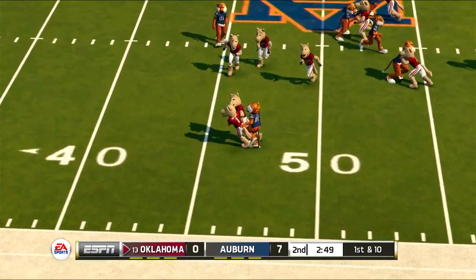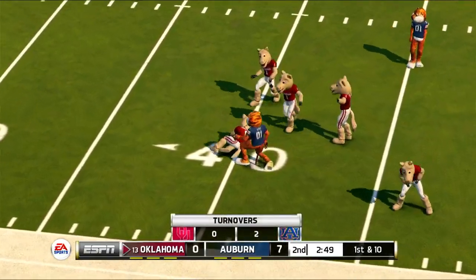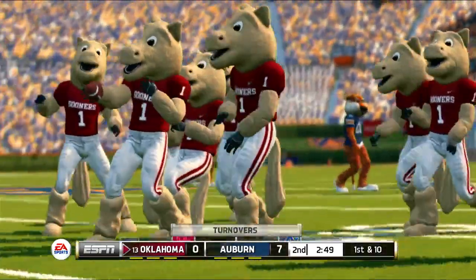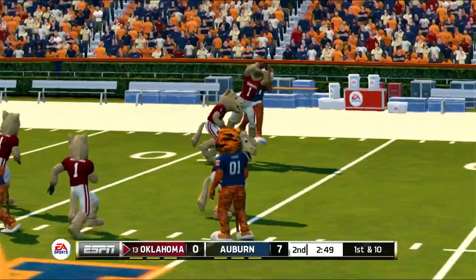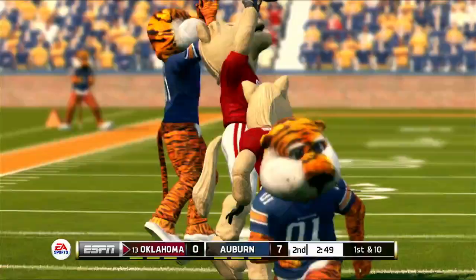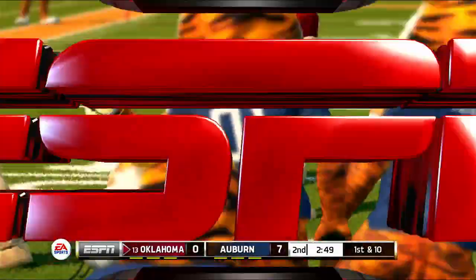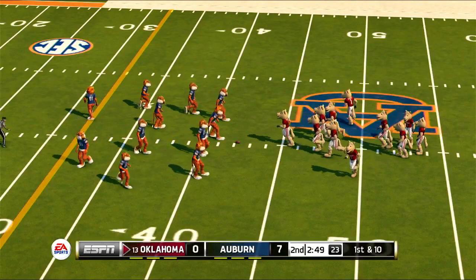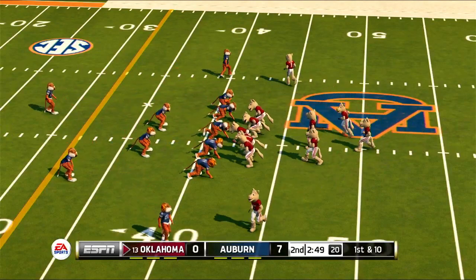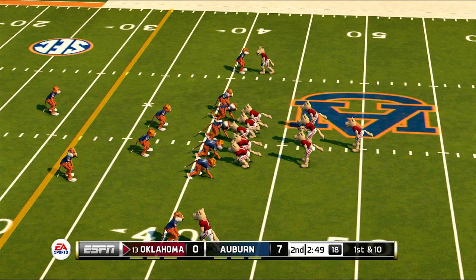Dangerous throw. This one's picked off. And he's tackled right around the 42-yard line. And the quarterback just can't believe it. He really wishes he could have that one back. Every quarterback has passes that he wishes he could have back. However, hey, a pick is a pick, and no one is going to care how bad he wants that one back. From the 42-yard line, first down.